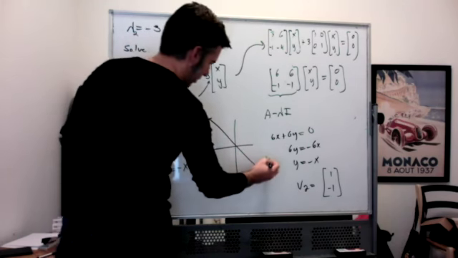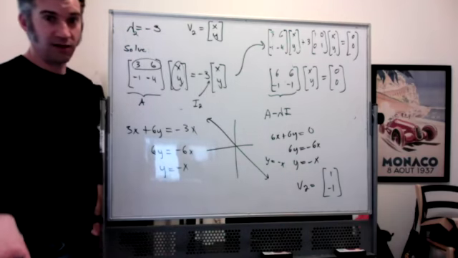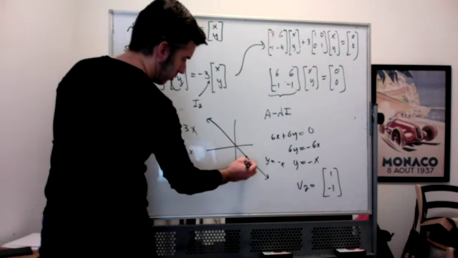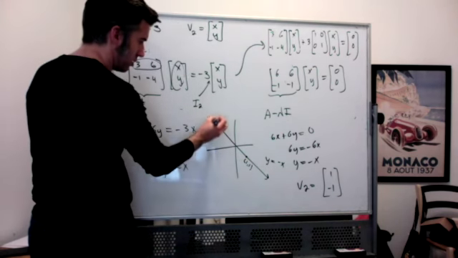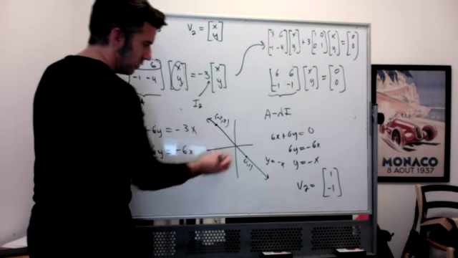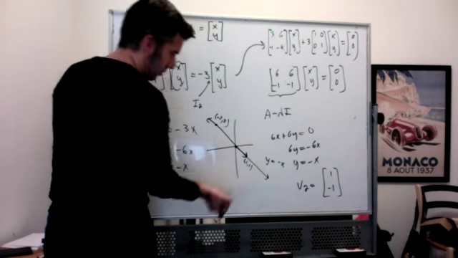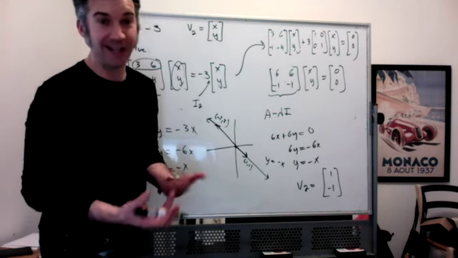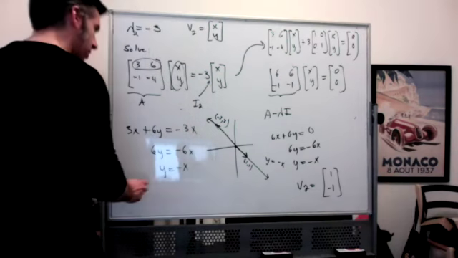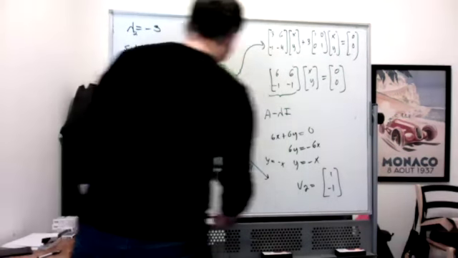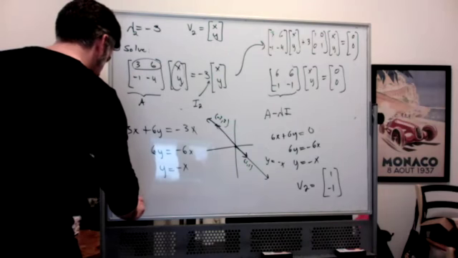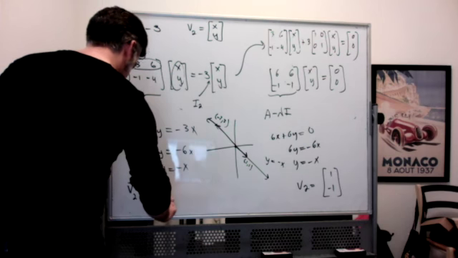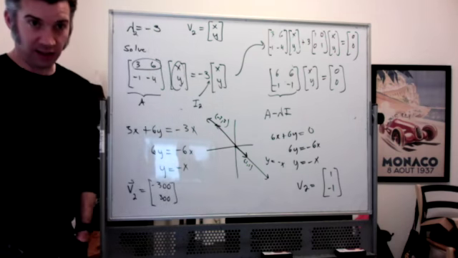There's the line y equals -x, and literally pick any non-origin point on the line, like (1, 1) or (-2, 2). The vector that goes to that point is your eigenvector. Any vector on the line is an eigenvector. So the eigenvector we could say is (1, -1). You could just as easily say the eigenvector is (-300, 300). That would also technically be correct.